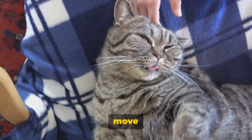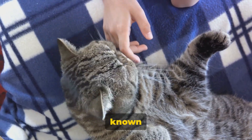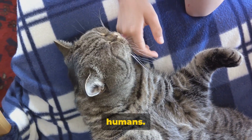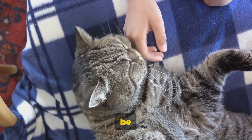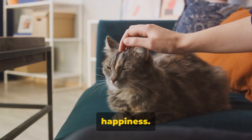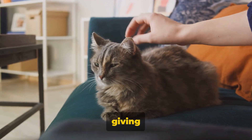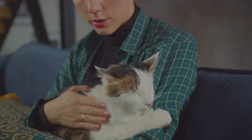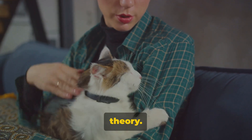Next, we move on to the communication theory. Cats are known for their aloofness, but they do have their unique ways of communicating with us humans. Kneading could be one such way — their means of expressing affection or happiness. It's as if they're giving us a gentle massage, saying: I trust you, you are my safe place.